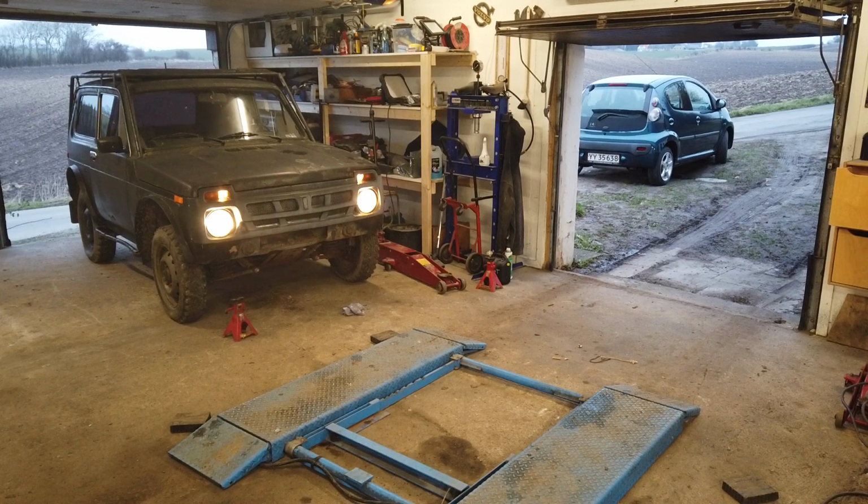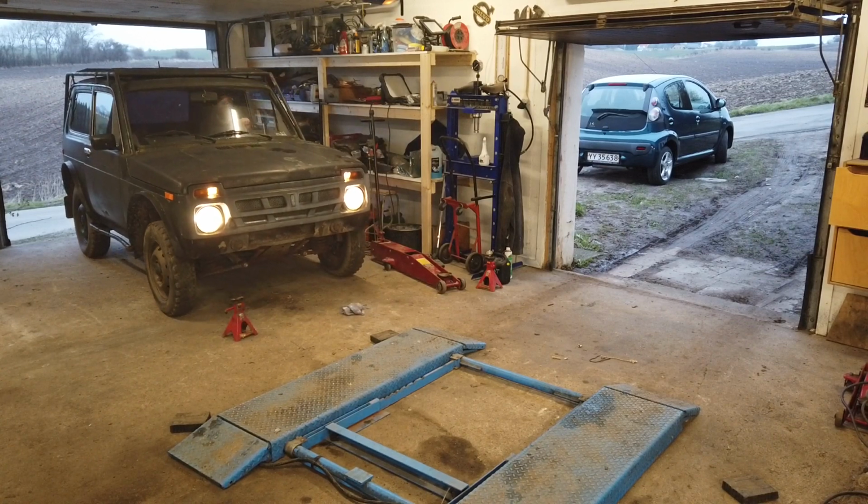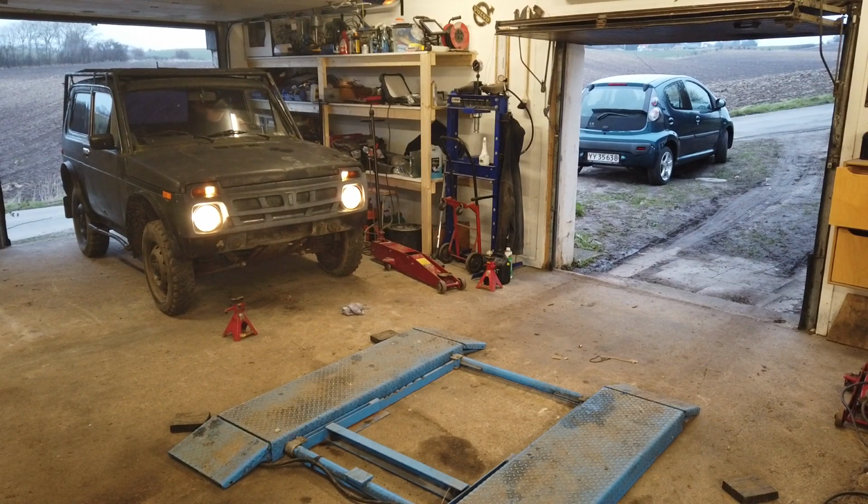I'm just gonna try to slowly go forward and press the brakes. The brakes are working. A bit spongy maybe, but it's working. I'm gonna try to drive it out of the garage. It is slightly downhill. It's actually very steep downhill, so I need the brakes to be working. Just another test. Yeah, they are working.